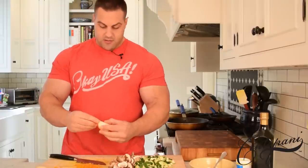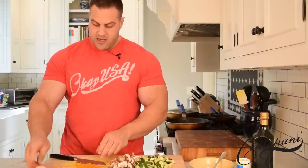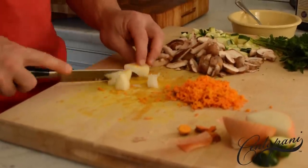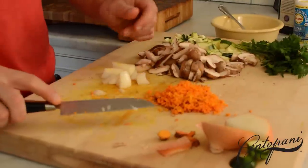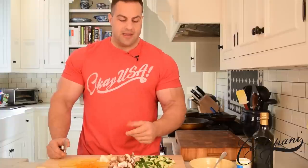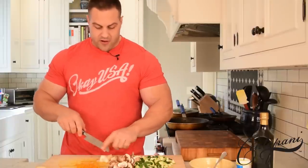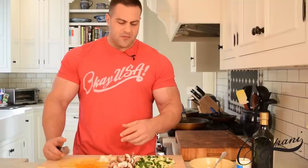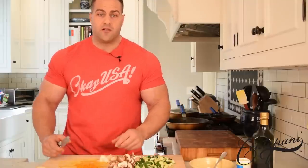I'm also gonna chop up a little bit of onion. Obviously I'm using it for taste, but lesser known fact, what gives onions their pungent smell is the high sulfur content. Now the body uses sulfur to detoxify itself. So eggs are high in sulfur, onions too, and there's a lot of antioxidants, and you'll hear the term sulfur bearing. Generally speaking, it's good for detoxification and delicious.